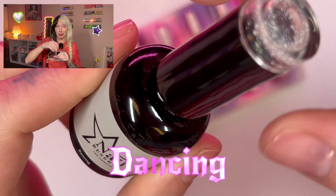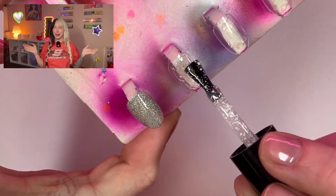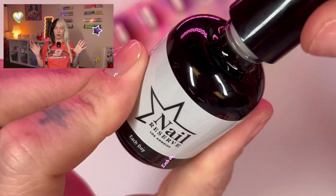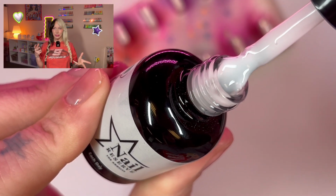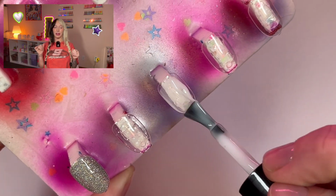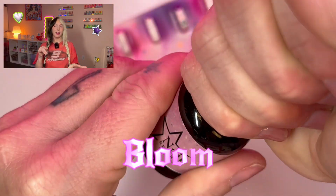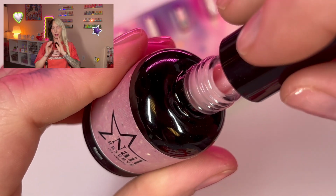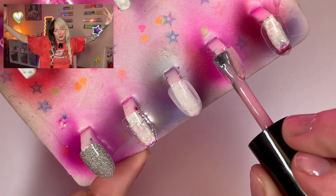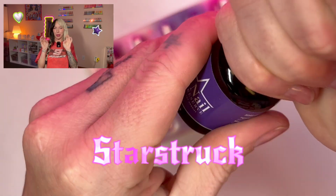It is very pretty. I have one from a brand called Wildflowers, I think. I don't even know where I found it. I think on YouTube, when I first started doing nails, press-ons, I came across it because there was somebody using their brushes and I forget who it was. And then I found this, it is the most holographic glitter ever. And so this kind of reminded me of that, but the glitter particles are a little bit smaller. It's not as, still pretty, but. And then I got this color, just a sheer pink with little micro glitters in it.